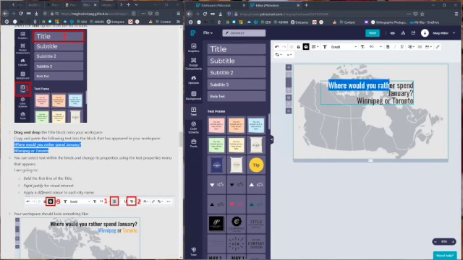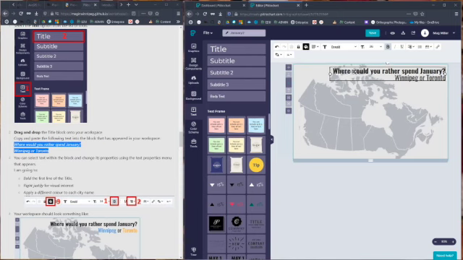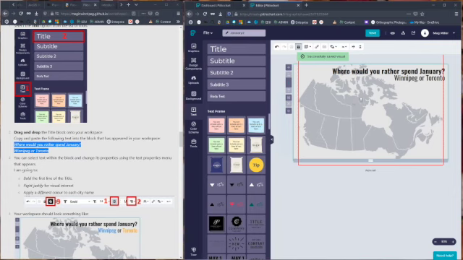We are going to bold the first line of our text by selecting it and selecting the bold option. I'm going to change it to size 36. And then just drag and drop, drag the edge of your text box out so that everything fits on 2 lines. Title on the top line, subtitle on the second line, and then we can drop it into that top right corner.